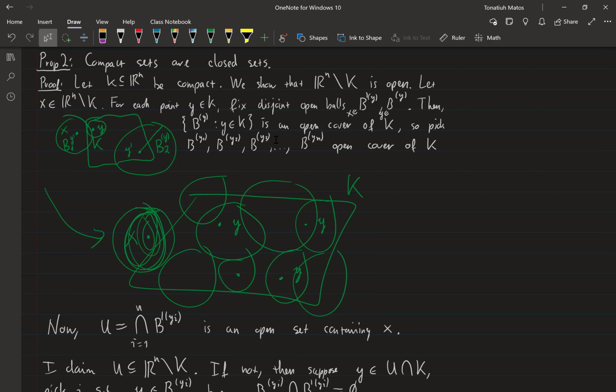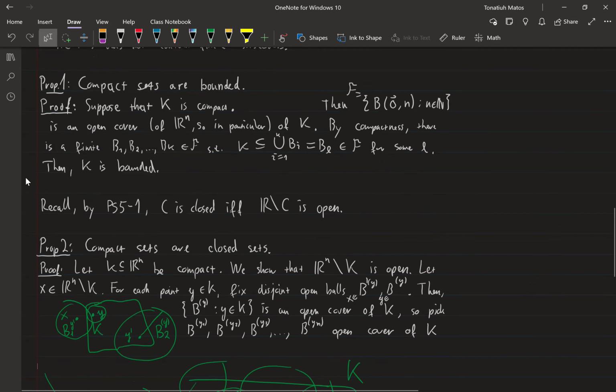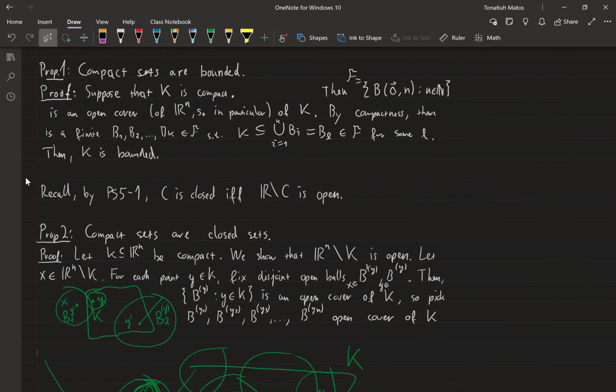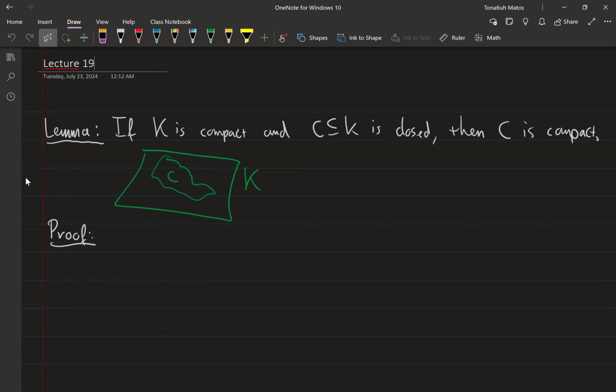Now, I am well aware that I haven't given you an example of something that is indeed compact. These two properties are very important, boundedness and closedness. They are in fact so important that they fully characterize compact sets, at least in the real numbers, in the sense that every set that is both closed and bounded will also be compact. But proving that will take a little bit of work, and that is the goal of the first part of this lecture. For the second part, I will explain why this is important, why someone would care about compact sets and having this weird definition.